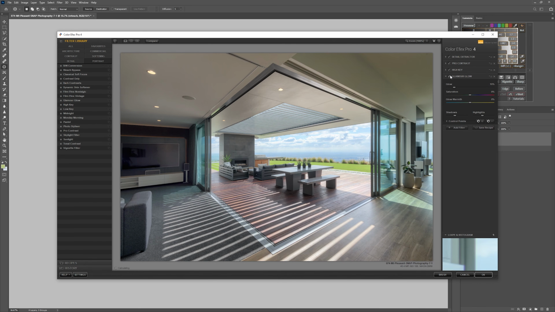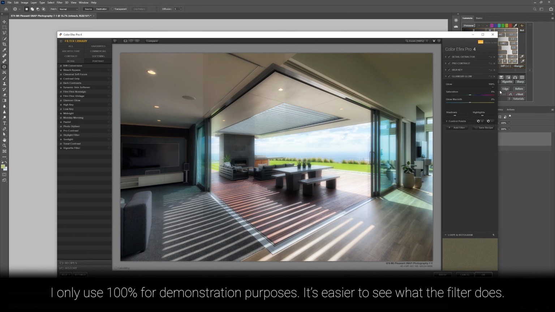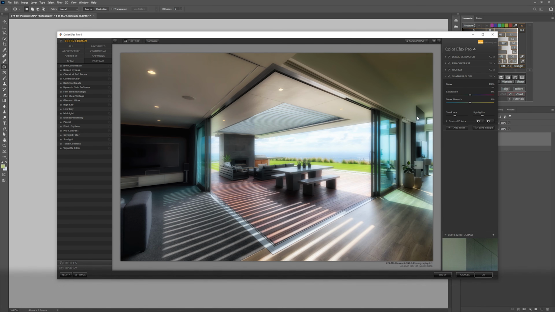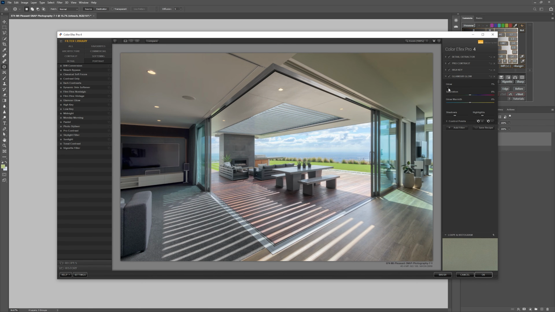So if I turn that on, we've only got it at 15% at the moment. So again, I'm doing everything with subtlety. But if I push it all the way up, you'll see what it's doing. It's giving us a nice bit of contrast in there, but also softening stuff up as well. It's doing a similar thing to the mystical filter inside of Luminar AI, and you guys who follow my channel will know I quite like that one. So this is doing a similar thing. It's just softening things up, but it's doing it in an aesthetically pleasing way to my eye. You guys might not like it, but yeah, I'm a fan.